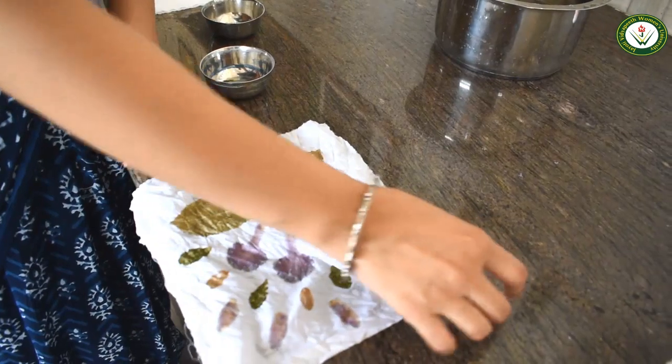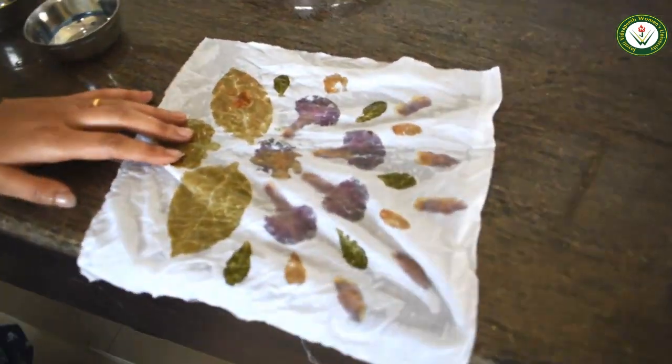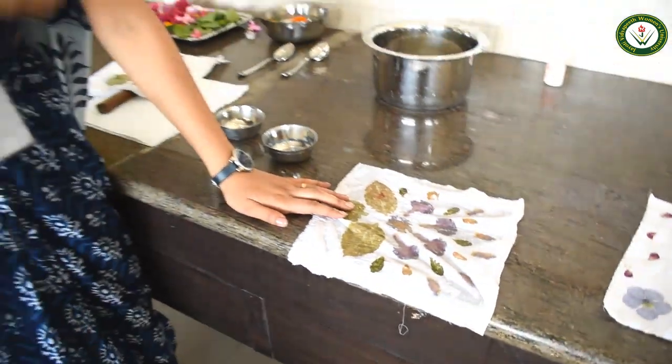So yes, this is the art of eco printing, and that's how we use it.